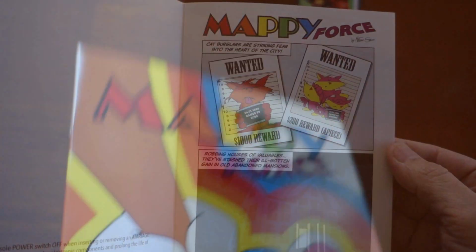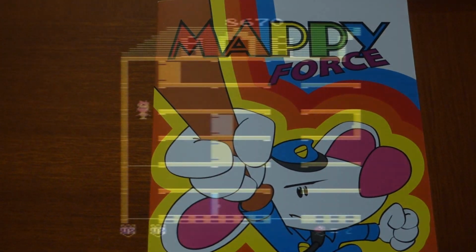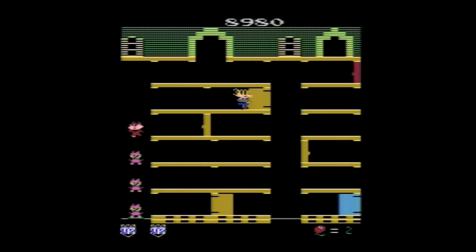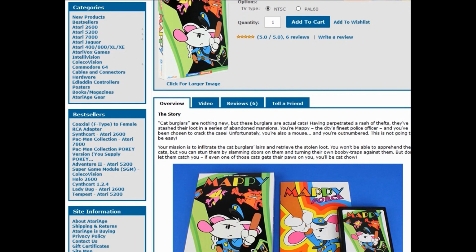The title screen colors match the arcade, the character sprites are all animated, there's an attract mode, the fact that there's a high score table for each difficulty, the amazing sound sampling, the bonus rounds, arcade accuracy, impressive packaging, all add up to what I believe is the best Atari 2600 homebrew released in 2018.